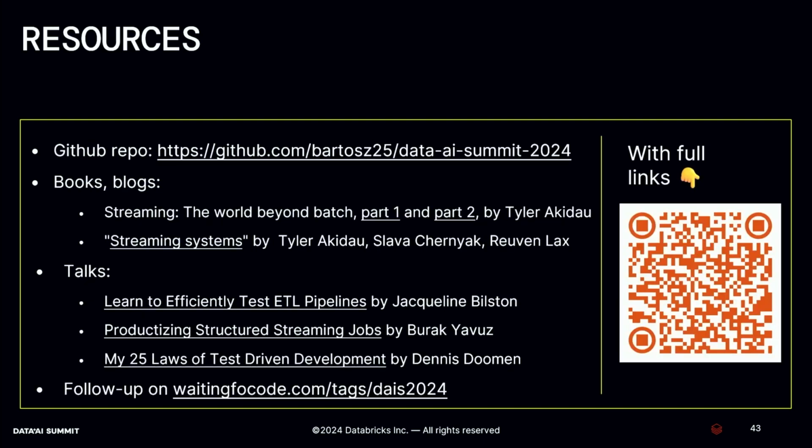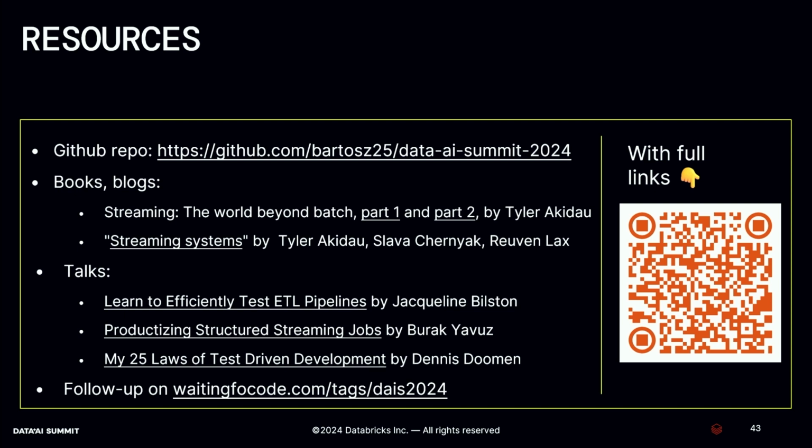And I have all the resources here. The GitHub repo with the code snippets in Scala and Python is on GitHub. If you have heard about the data flow model for the first time, there is a free blog post by Tyler Akidau, who was working at the time at Google, and he explained these 4 questions a little bit better. There is also a great book by O'Reilly about this data flow model, written by Tyler Akidau, Slava Chernyak, and Reuven Lax. And finally, there are free talks I really enjoyed while I'm still monitoring this testing space.